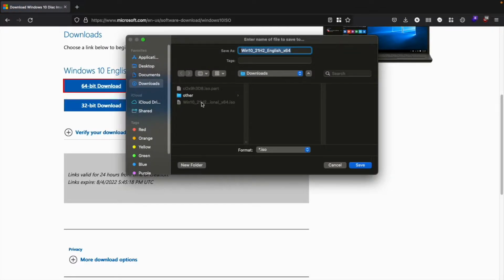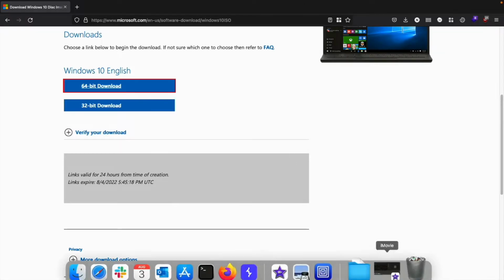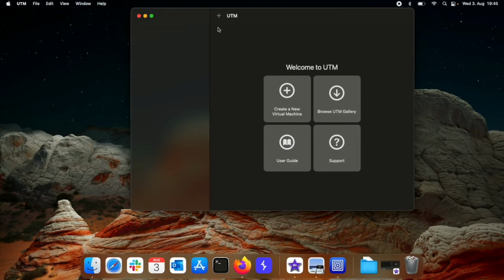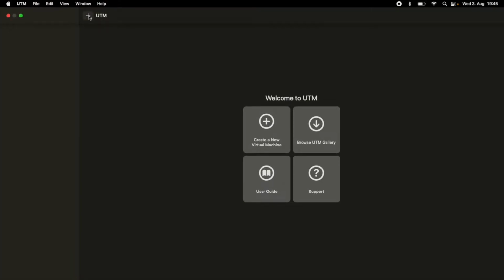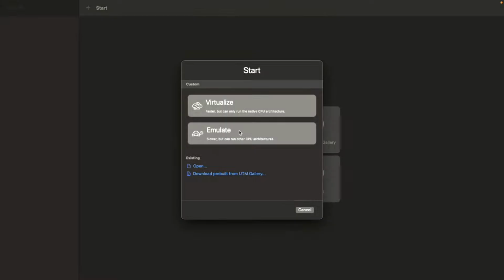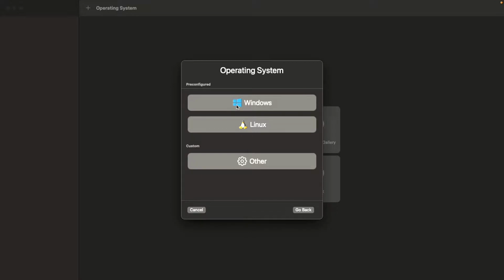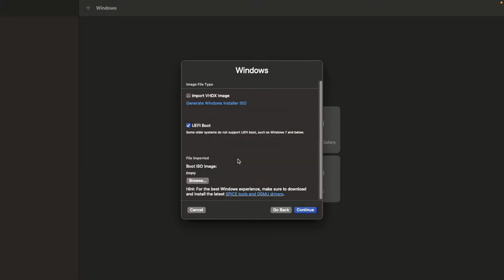And as you can see, I already have the Windows 10 ISO file downloaded, so I'm going to cancel it and just use that one. I'll open my UTM, and now I will create a new virtual machine. So here we will click on emulate, select Windows, and since it says select a boot image, let's do so.